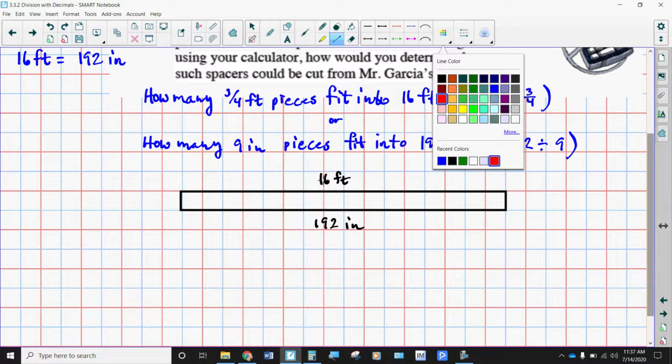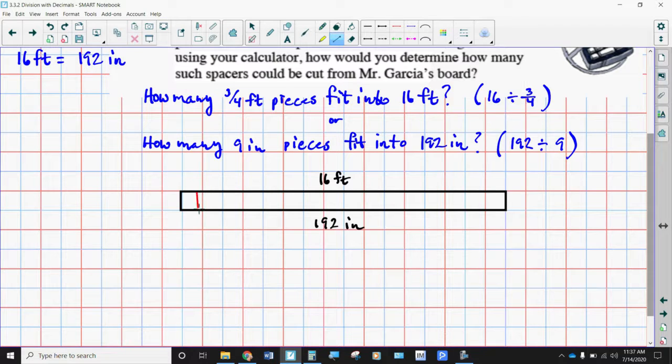Well, I'm going to stick to the feet, and I can find the 3/4 mark generally, right? You've got the halfway point, and the 3/4 mark would be right around here, correct? And if we put 2 3/4 together, see, there's 1 3/4, and then another 3/4, that gets you up to about the halfway point, right? Let me just go ahead and try and put that in there. That's about the halfway point. So if you take another one, another 3/4 would be right around here, and then 4 of them would get you to there.